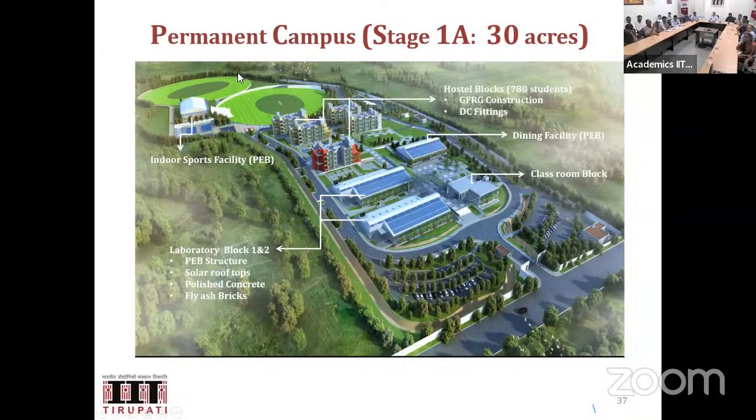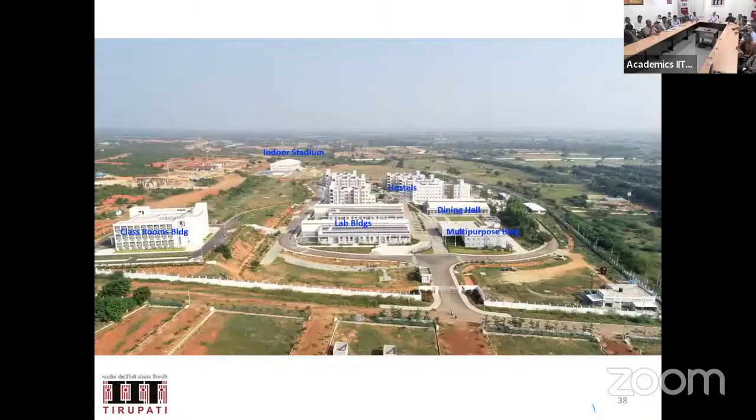And then we have a full 400-meter track. We have a football stadium, football field, and then 1.5 tennis courts, a basketball court, a couple of volleyball courts. So all this, and a cricket pitch for practice, all these facilities are up and running fully. So this was the campus.